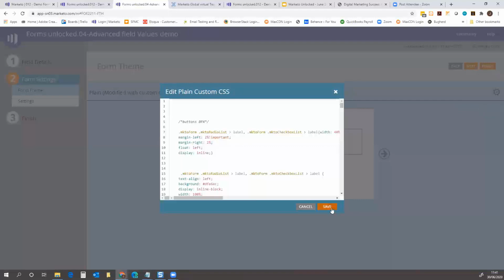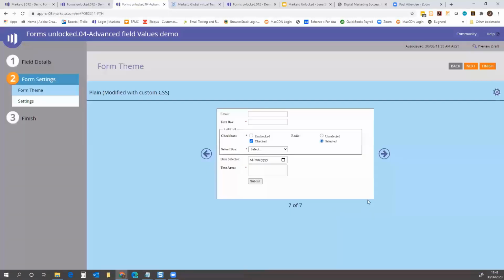Okay. So this is a little bit more advanced, but it should give you some ideas to try and make your forms a little bit more funky, a little more engaging, and try to make them touch friendly now with the mobile devices that we have.